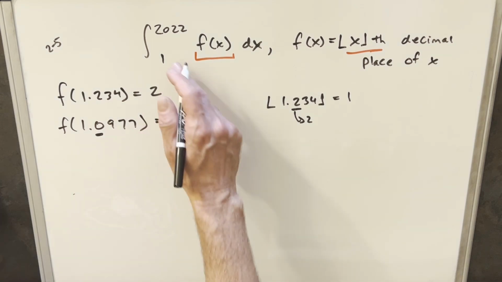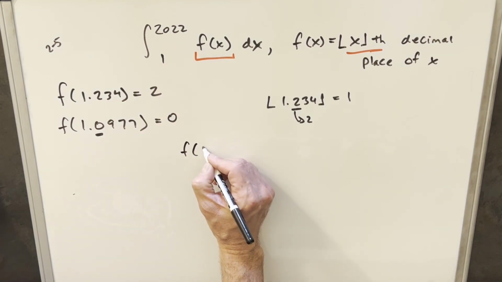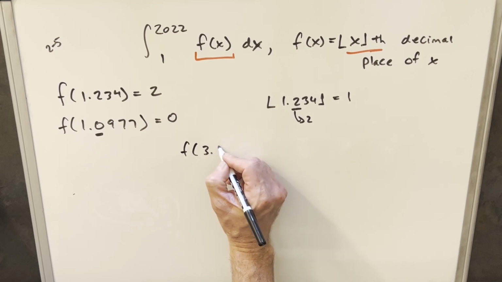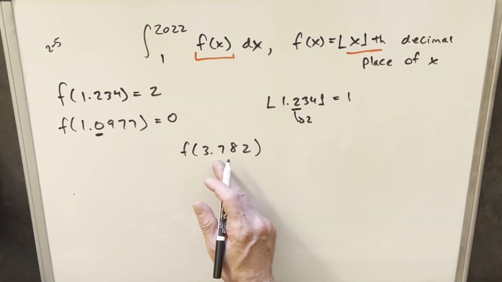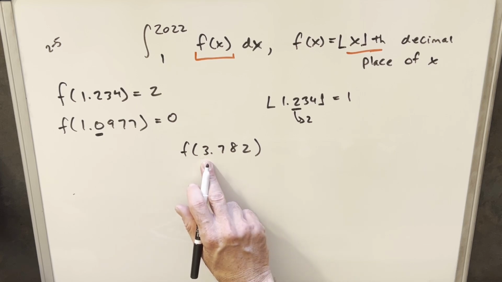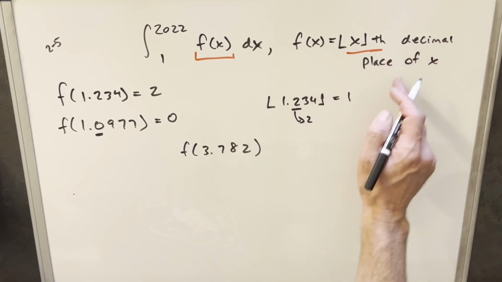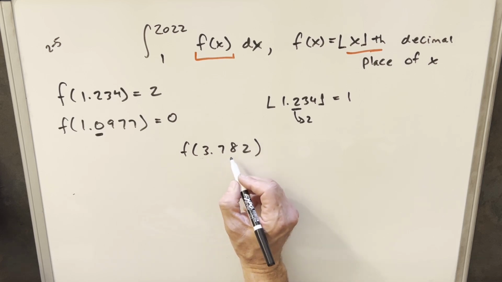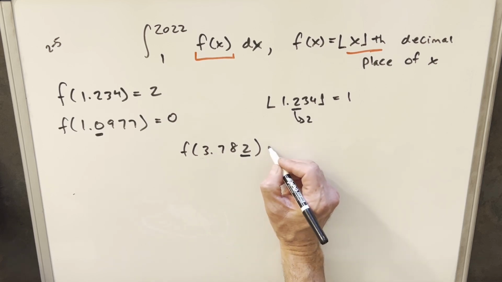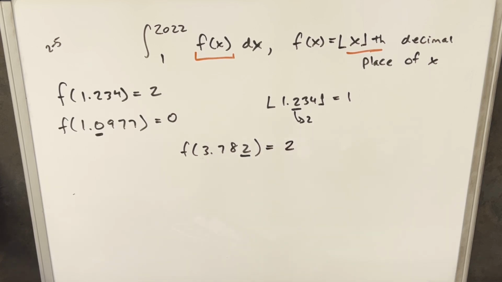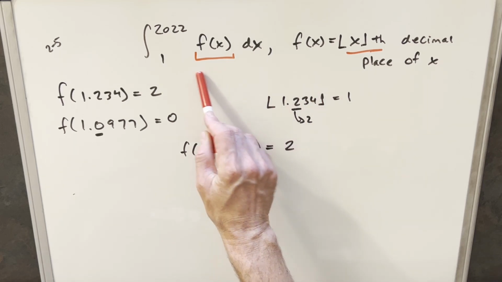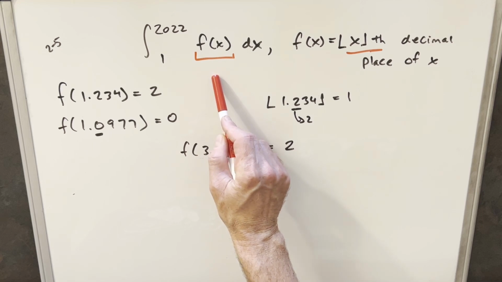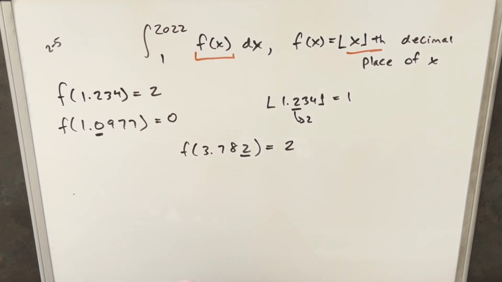Then let's look at a different x value in this range. Let's say we have something like f of 3.782. Well, the floor of this value is just going to give me 3. It's going to round me down to 3. So that's saying take the third decimal place of x. Well, the third decimal place of x is right here, it's going to be a 2. So we can say this expression is 2. With this definition, we know that we can calculate the value of f of x anywhere, and that our integral is just going to be a constant value that we can basically pull out. So everything's just going to integrate to x. This is actually pretty nice.